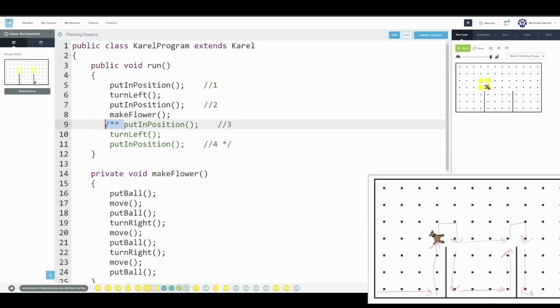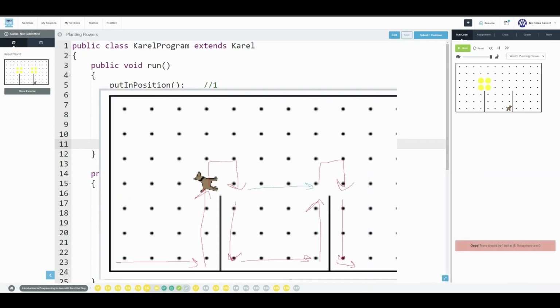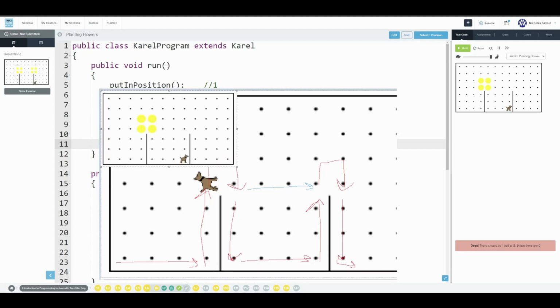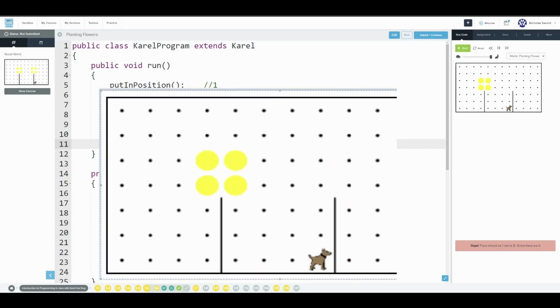So let's get rid of that comment and see if the rest of our code that we predicted makes sense. Reset him, run him. Okay, he's down at the bottom right of the flower. I think that's where we wound up. Let's take another look at our big design and plot him forward. Okay, so that's halfway up through our program. So he needs to turn again, get put into position, make the flower, get put into position again, and turn.